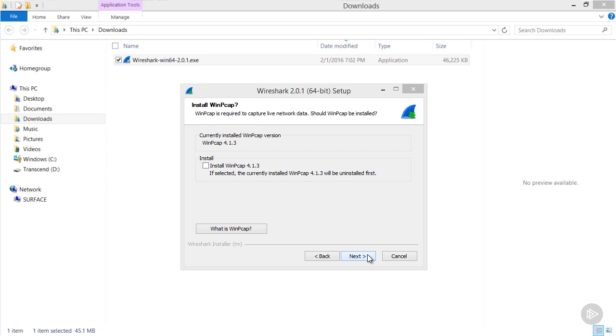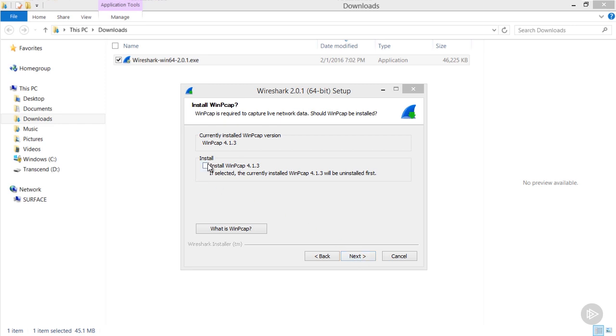If you do not install it and have it running while you're running Wireshark, you will not be able to capture live traffic. If you do not have WinPcap installed, you should go ahead and check that box. Most of you will probably already have WinPcap installed, and so you will not need to check that box.